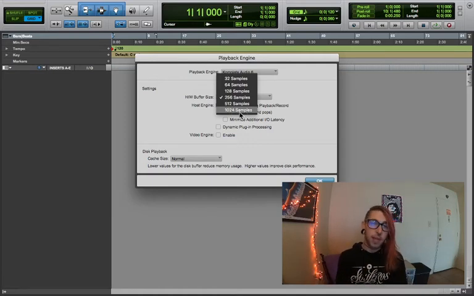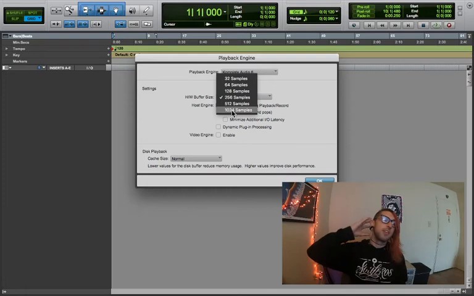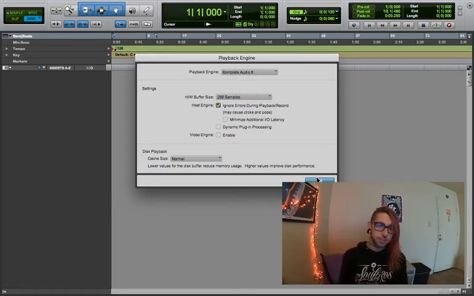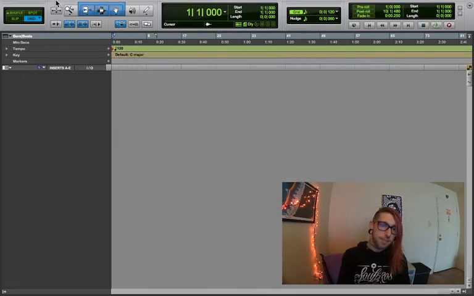So if you have your buffer size set at 1,024 samples and you're recording something, the artist or whoever is recording is going to hear what they're going to call a delay in the headphones, but it's not a delay. It's literally just latent audio. It's taking too long to get through the buffering here in Pro Tools and to get back to them. And so they're not going to be able to record. So for recording purposes, we're going to go to 256, hit OK.